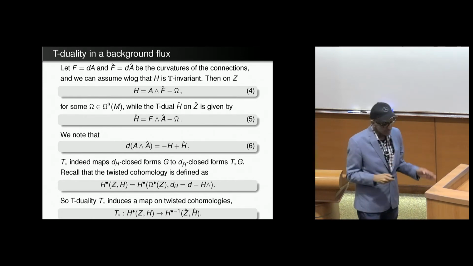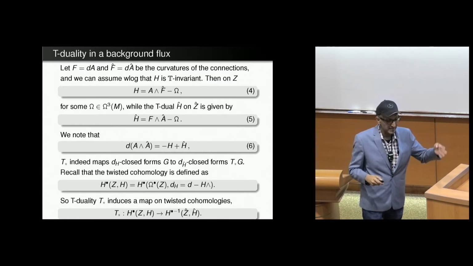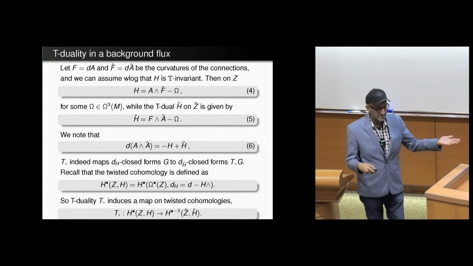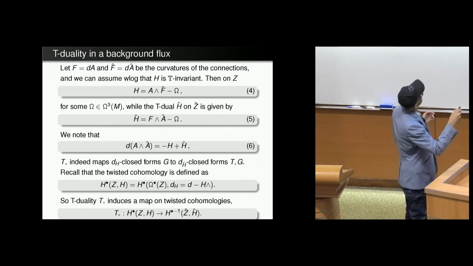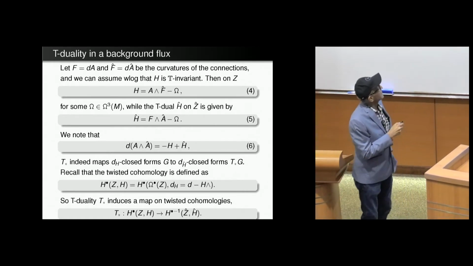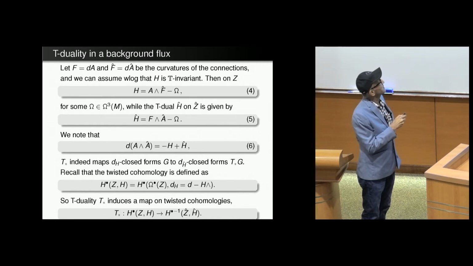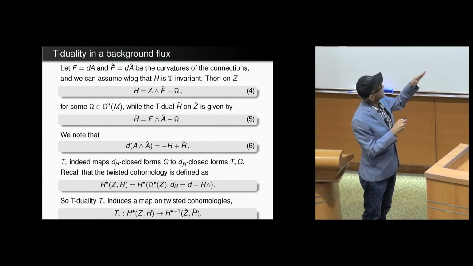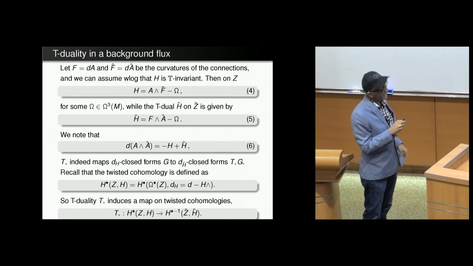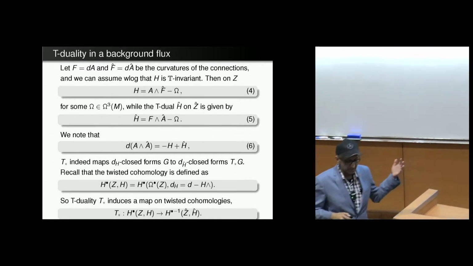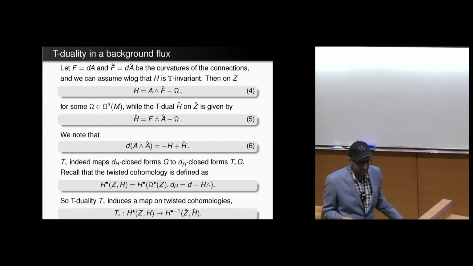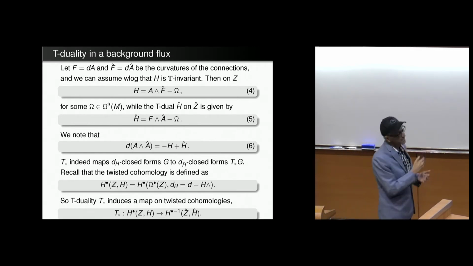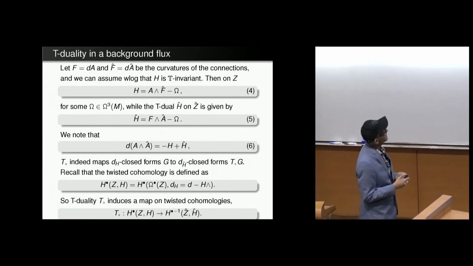So omega is a basic three form. That means it's invariant and horizontal. So the contraction with respect to the vertical vector field is 0, and the Lie derivative with respect to the vertical vector field is also 0. So omega actually lives on the base. So then define the T-dual flux to be the curvature of A lifted to the T-dual space, wedge A hat, which is a global one form on the T-dual space, minus the same omega. So it's easy to check that H hat is invariant and it's also closed, right? So this is a little exercise with Lie derivative and contraction.